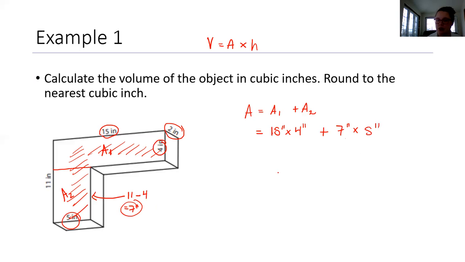Putting those together, if you put that into your calculator, you will get 95 inches squared. That's the area of the L. But how much volume does it have? Well, to find volume, we're going to take that area, 95 inches squared, and we're going to multiply it by, in this case, I would probably use the word thickness, just because of the way it's rotated. You could say the length of the object. You could say the height of it. You can use many different words to describe the same thing. Multiply by 2 inches gives us 190 cubic inches of material or volume.